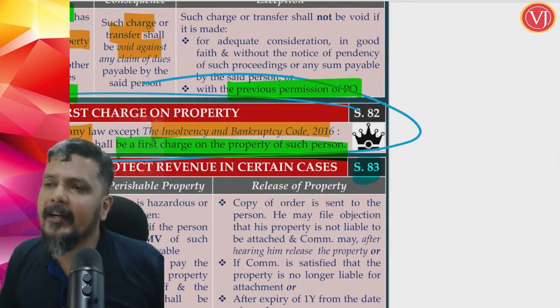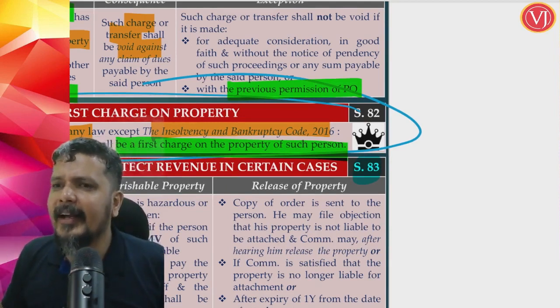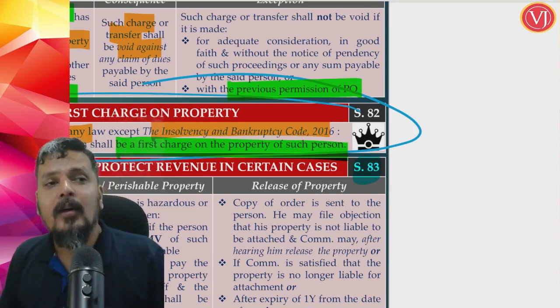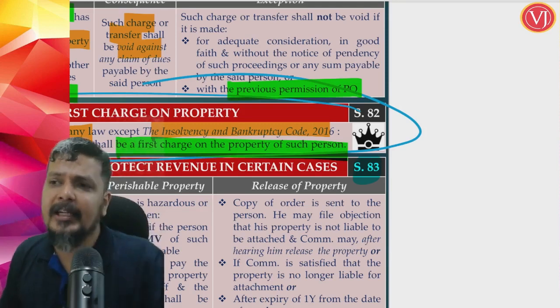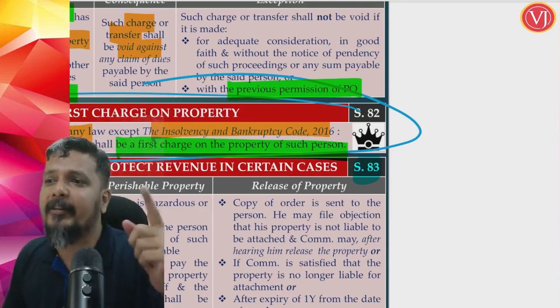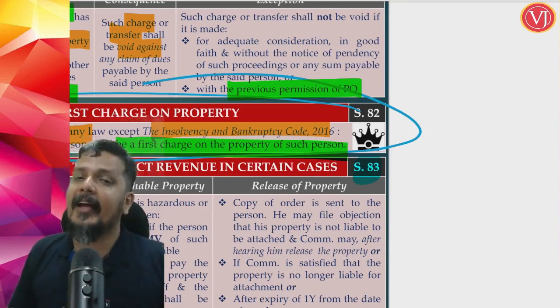I repeatedly wrote letters to the officer, but he did not respond. And that means that I was within my rights to purchase that property. I knew that he is selling the property for a lesser price. I had a doubt. I cross-checked with all the departments of the government, mainly income tax department and GST department, to check whether he is trying to evade tax. And I did not get any response.